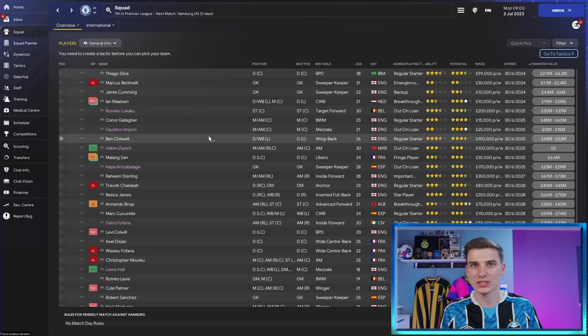This next tip is less of a click a button and get some money type tip. It's more of a theory, a way to play Football Manager that in the long run will save you a lot of money and make sure that you don't lose out on any kind of player sales that you didn't want to. And that is all about monitoring your contracts, which sounds obvious, but this is what I want you to do in your saves. I want you to monitor your club's contracts 2 years ahead of time.